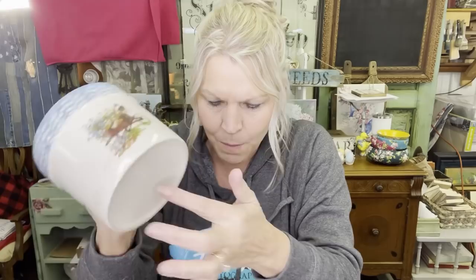The next thing that we're gonna do is this crock. It has an image on all three sides and it's got this blue spongy paint that was like in the 80s. There's no marking on the bottom. This was $1.98. Have you been seeing where they put baking soda or salt wash in their paint and they make a crock a little bit more handmade? And these images are raised. So I'm gonna have to use that paint process on this one so that this doesn't come through with a single coat of paint. So I'm gonna make these textured and I'm gonna make it look like a crock.